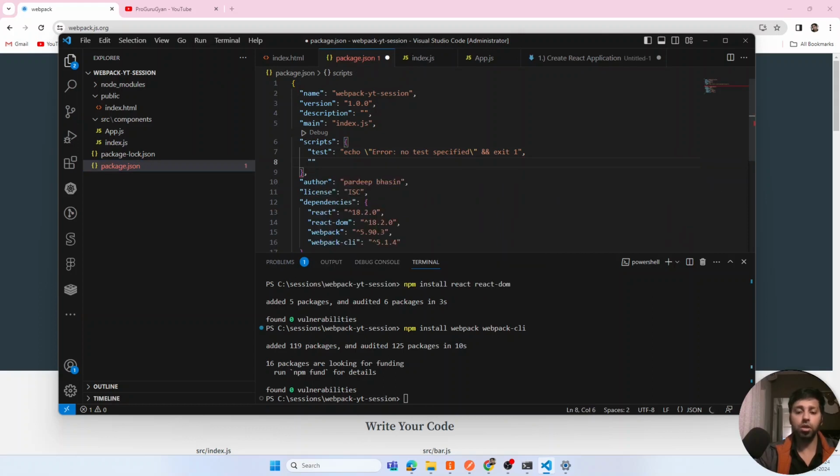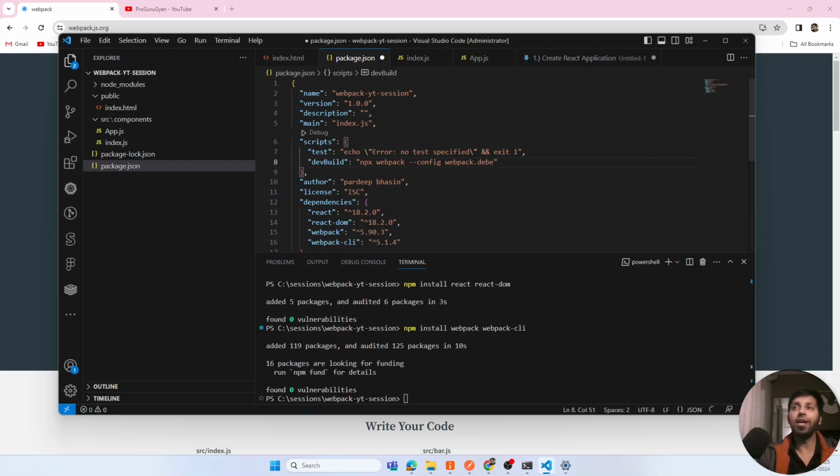I'm just going to create a script over here. It should be debugged, and it should run using npx webpack --config. I'm going to create a webpack config with webpack.development.config.js or webpack.production.config.js.